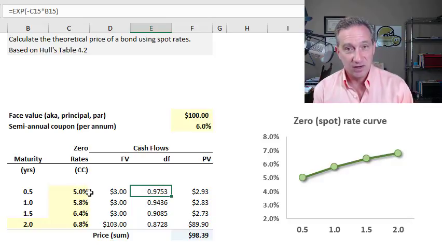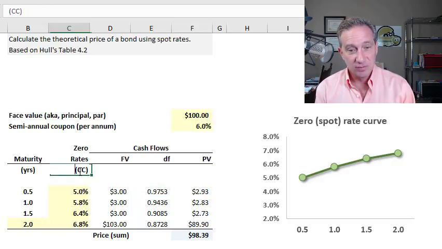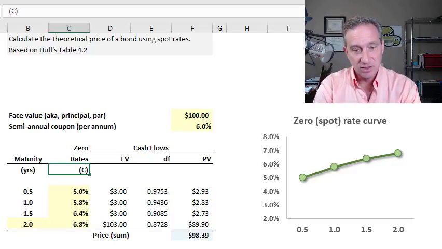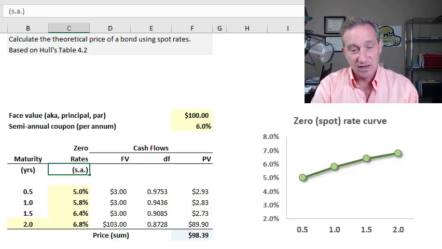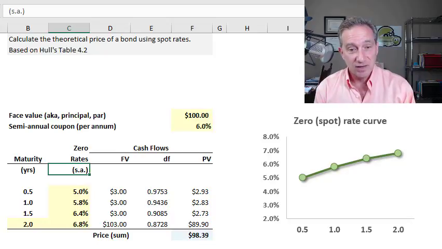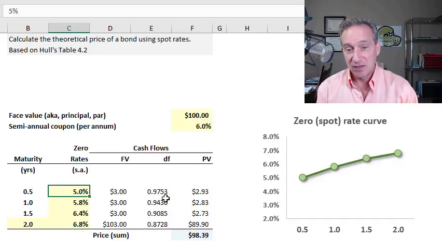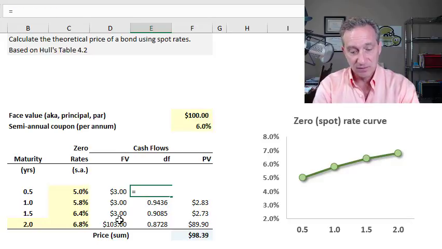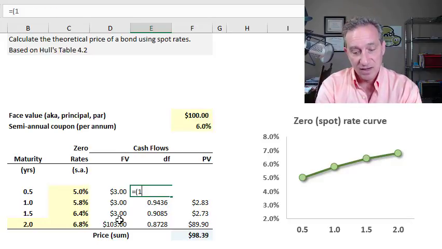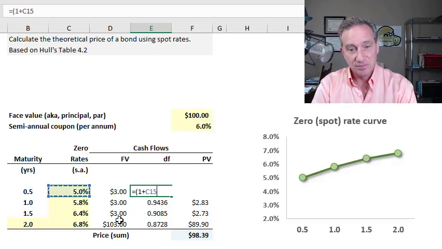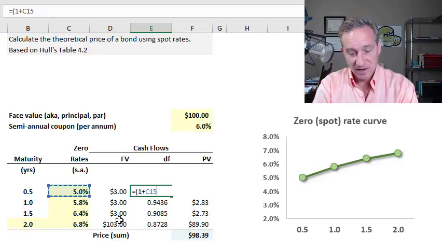It's more natural to assume they are discrete. And so specifically, then I'm just going to change the assumption here and pretend for a second that these are spot rates with semi-annual compounding, and I'll keep the values the same. If this five percent is now per annum with semi-annual compounding, then my discount factor would be computed differently. So I'll do that now. Then I would say one plus the spot rate of five percent.